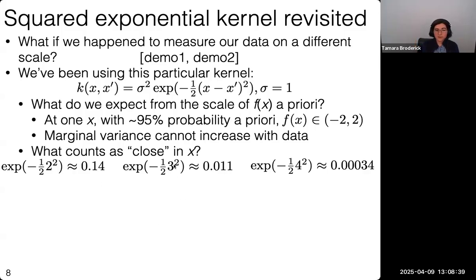When they have distance 3 away from each other, their correlation, which in this case is the same as their covariance, is only 0.011. These are almost independent random variables. And when their distance is 4 units from each other, their correlation is 0.0034. For all intents and purposes, these are just totally independent random variables. And so what we were seeing when we changed the values on the x-axis to be about 0 to 300 is we were saying all these points are just extremely far from each other. We're saying that basically points are independent as soon as you get 4 units away from each other. And so everything was just reverting to the prior.